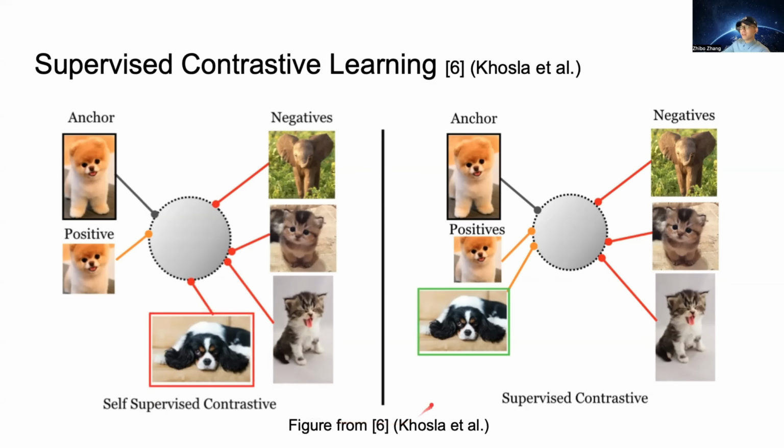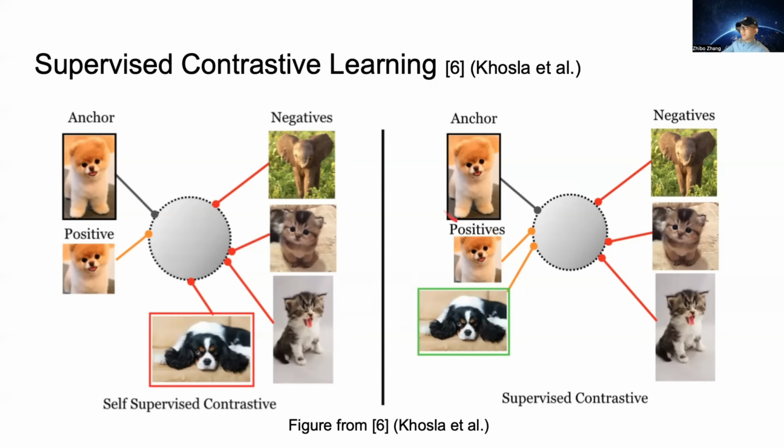But now if we add the extra layer of information with the label information, then we can know that the dogs are from the same class, right? The dog images, although they could originate from different original images, are actually from the same class, and they should share the same underlying concept. Thus, they should be treated similarly in the embedding space. So in the case of supervised contrastive learning, the other images of the original class are also put into the positive example set.